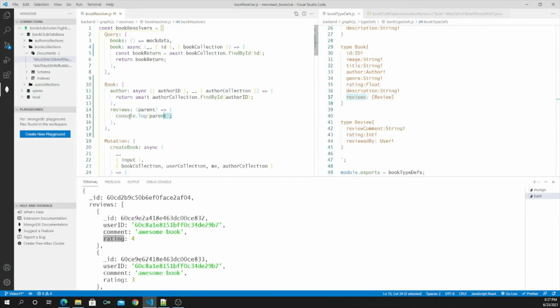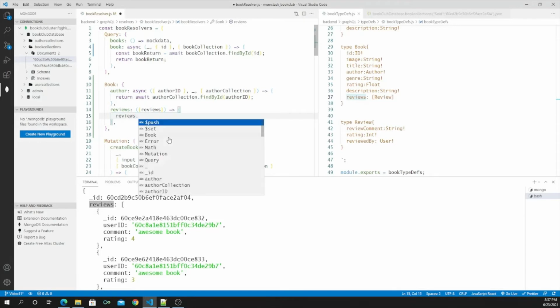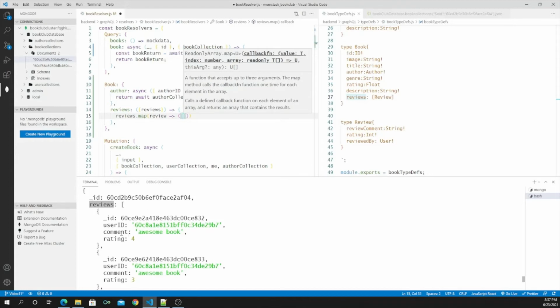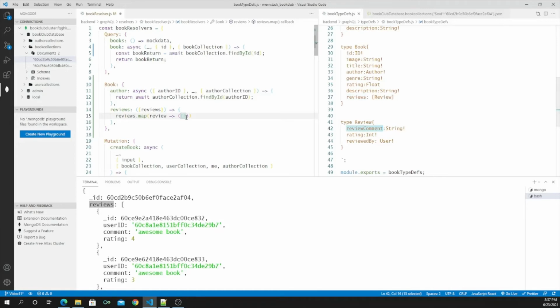So first we need to destructure reviews from parent. Then we need to map over it, let's call the individual item a review, and we need to return an object. This object needs to have two key-value pairs. First is review comment.